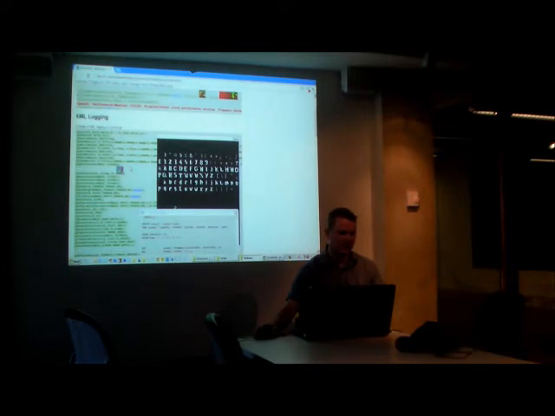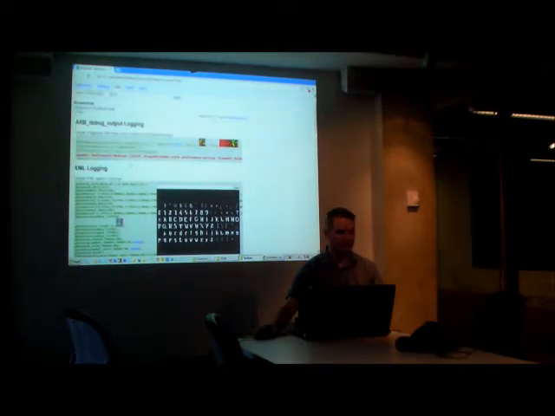XML logging. Where does it actually log to? I'll do a demonstration after this, but essentially it's generating an external XML file that you can view after your application. Because you've got some images embedded in that? Yes, correct. It's XML that's formatted through some XSL processing to generate an HTML page that browsers can view.